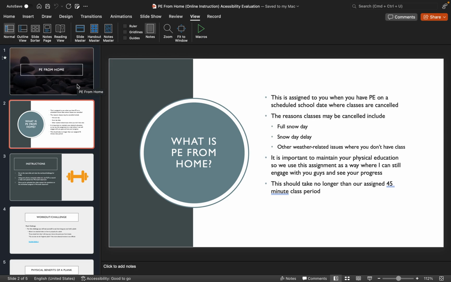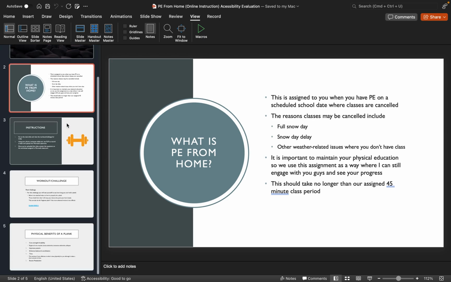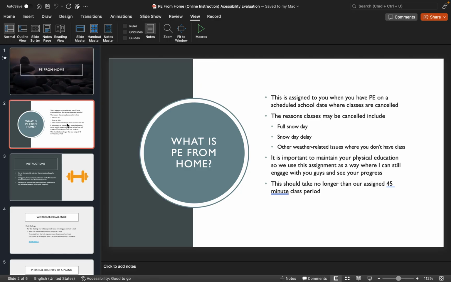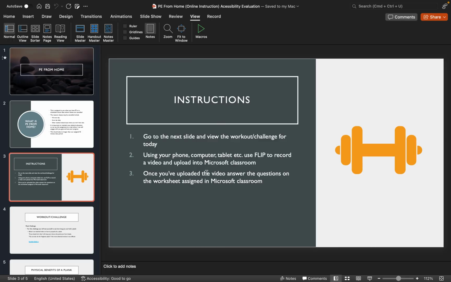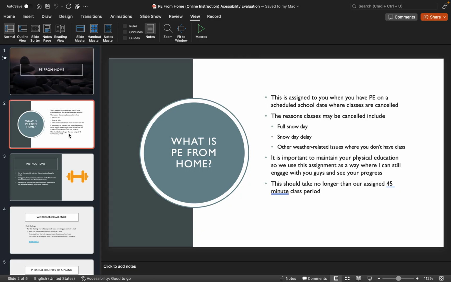Next, I'll go over the color contrast. I try to keep it very neutral with the colors and use similar colors on each slide. You want it to look neat, presentable, visually appealing. So that's what I try to do here. With this, I have black text with a white background, so it's easy on the eyes and easy to read. And then a slide like this one has a darker background where I used white text, and again, it's pretty easy to read from a student's view.